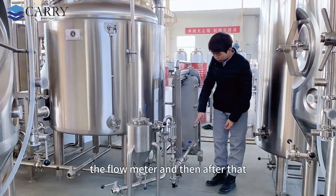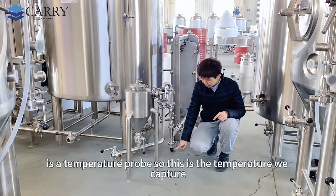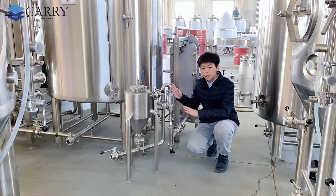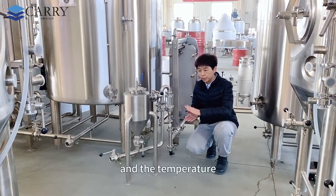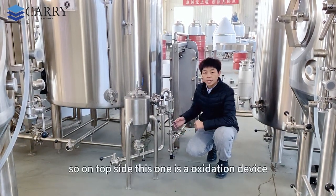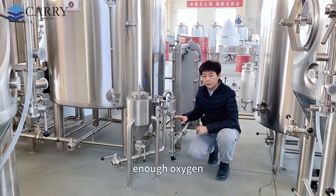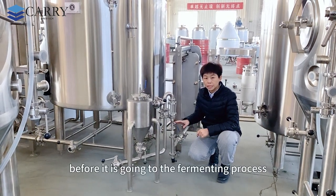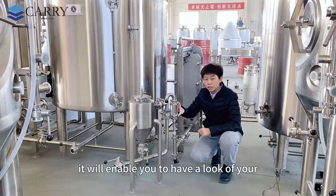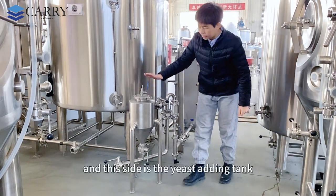Just now we mentioned the flow meter, and after that we can see here is a temperature probe. This is the temperature we capture on the control cabinet after cooling, after cold crashing, and the temperature will be proper to go into the fermenter. On the top side, this one is an oxygenation device. That means the wort after cold crash will need enough oxygen before it goes to the fermenting process. And here is a sight glass. It will enable you to have a look at your wort before it goes out. And this side is the yeast adding tank.